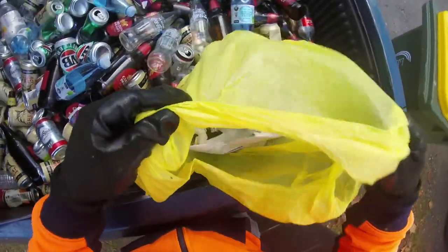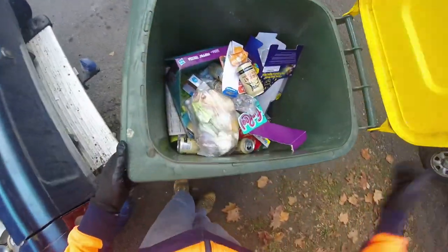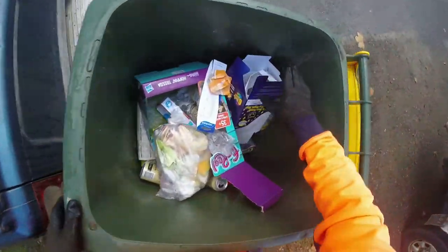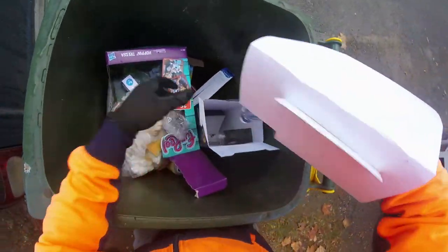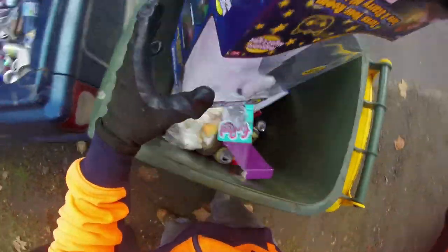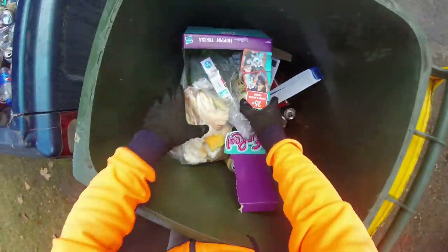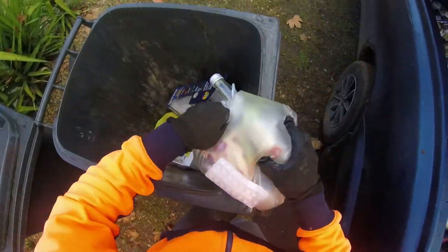One more. Now it looks like it. Straight into this one. We are going to have a damn good day. Yeehaw. Ooh, there's a bottle in there. Take that one.